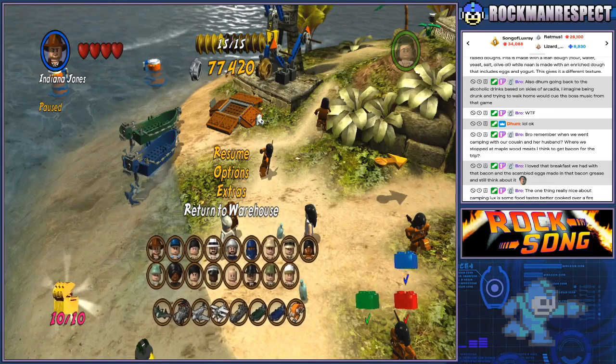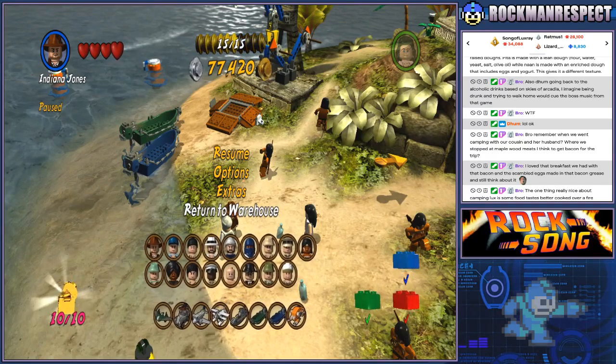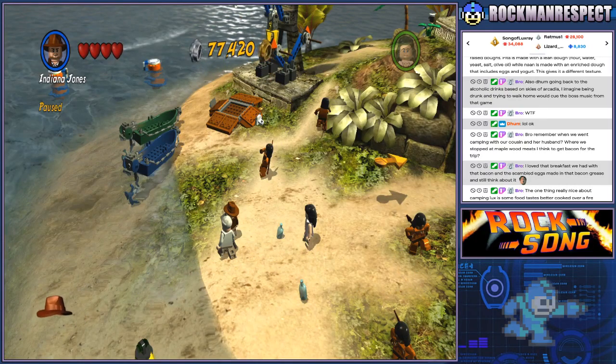Out of 15 true adventurers, looks like all characters and vehicles, 10 out of 10 treasures, all bricks. I should be 100% for Raiders.